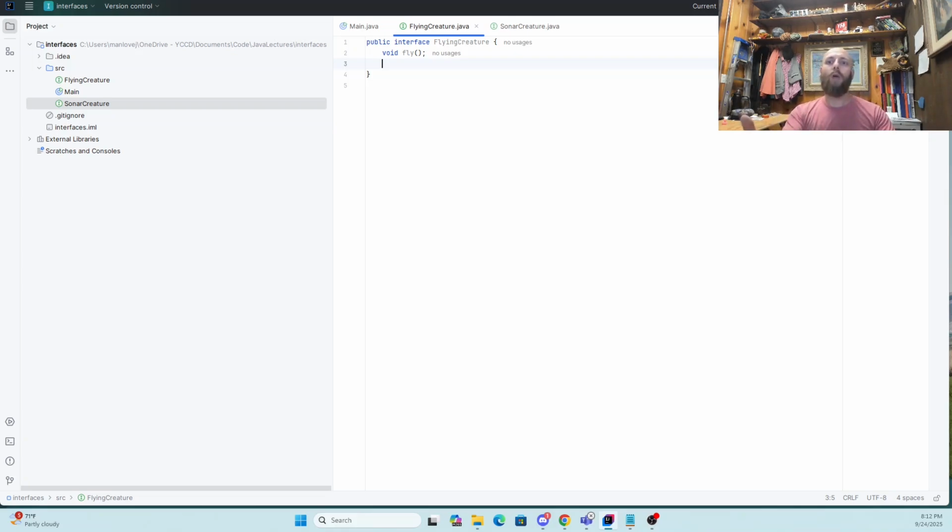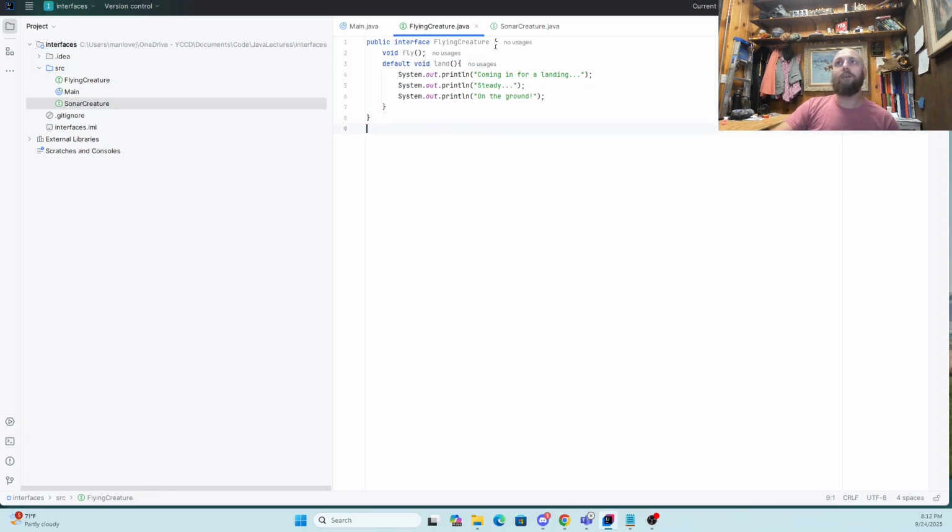So I'm going to show you another thing, which is that we can make a default. If you want to have a way that every creature ought to do something, I'm just going to grab this off to the side because it's just a bunch of print lines. So we put the default keyword in, and then we say the return type, and then we say what the method's called. So I want to make a default void method called land. And then I've got some print statements here. What this means is that every flying creature is going to be able to land, and by default, they'll do it this way. So they don't have to override land unless they want to.